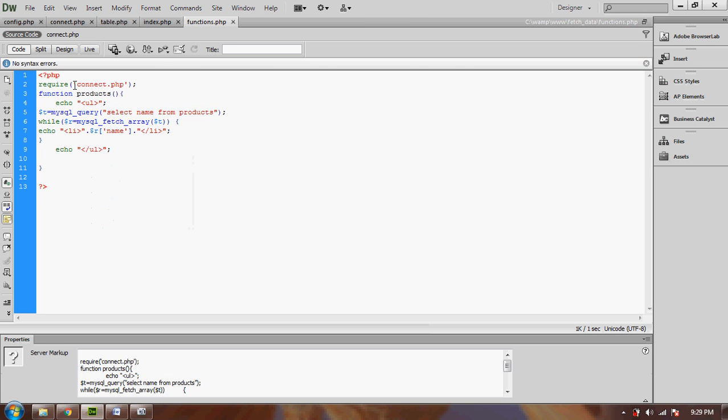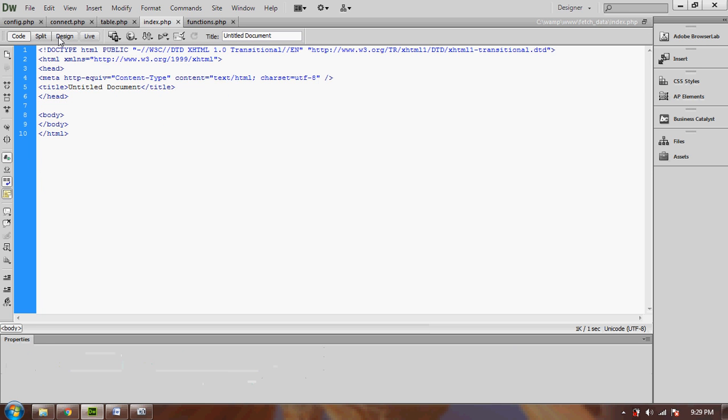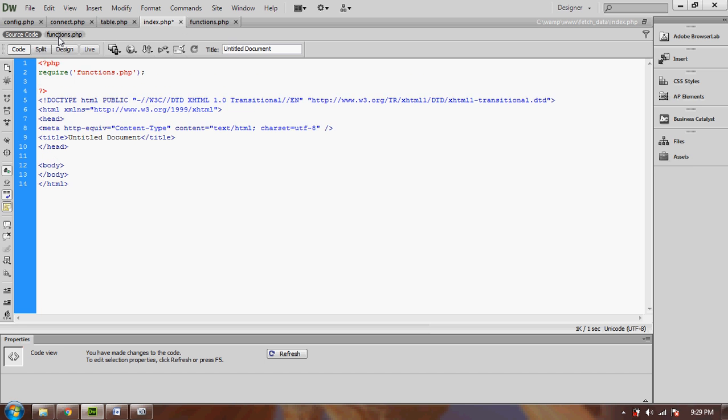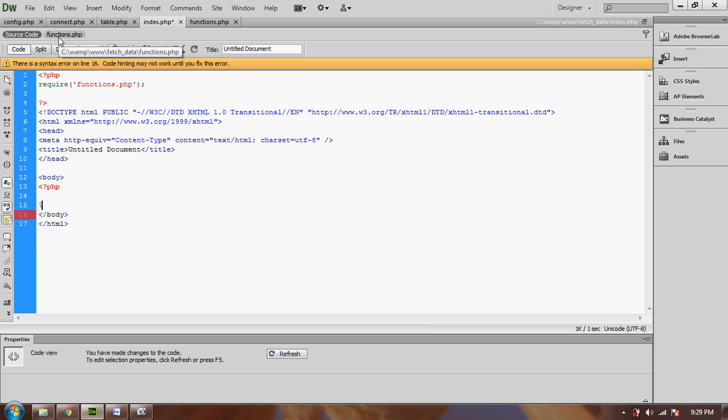Now I will go to the index page and first of all require this functions page. Where I want to use the function, I will call products.